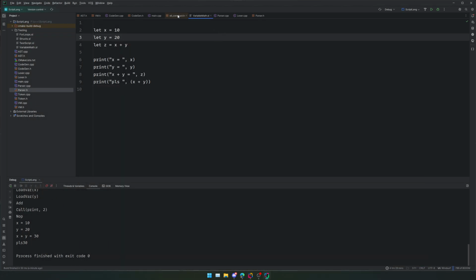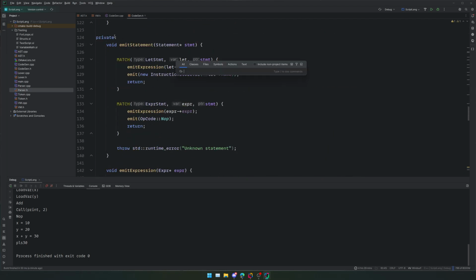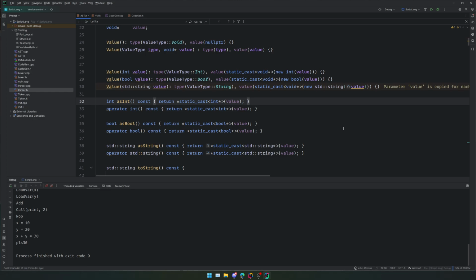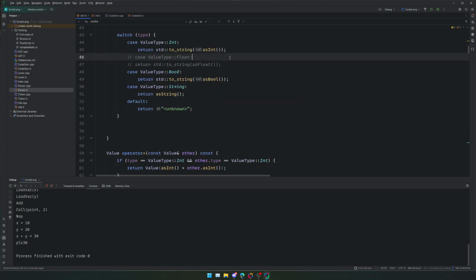I think before we do any of that, ideally, I want to improve our value, because this way of handling these values is not great. I'm pretty sure we can use, can't remember the proper term, tagged unions or unions, whatever they're called, and store the value that way. I think they'd be a little bit better, because I'm pretty sure this is doing allocations as well, which isn't great. So yeah, maybe we'll fix that up. We'll do our if statements, do the for loops, and yes, I think that'll be a nice place.